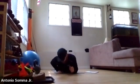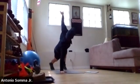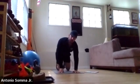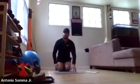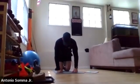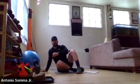T rotations. Head follows your hand. 3, 2, and go. Head's on your hand. Open up as big as you can. Make sure those joints are stacked. 5, 4, 3, 2, and 1. Sprinter crunch.